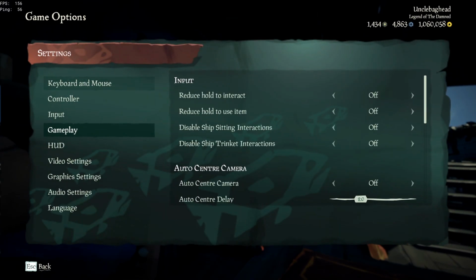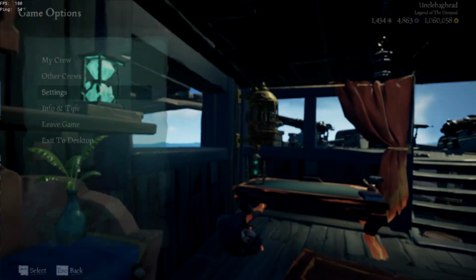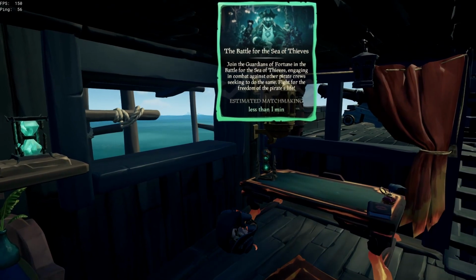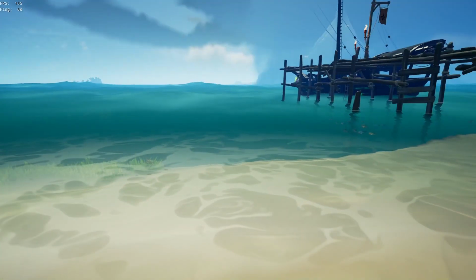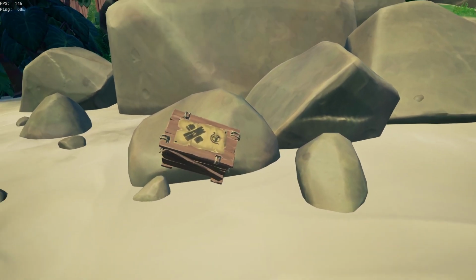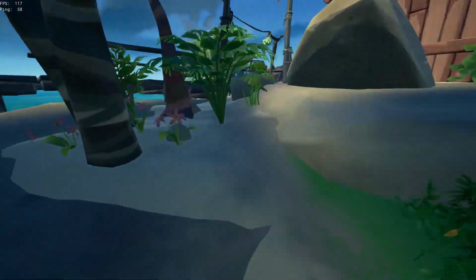As you can see here, that's me with mythical. It's very hard to see, it's a very dim lit environment, and then I go down to cursed and look how easy it is to see me. It's just for the pure competitive advantage. So for a 20% decrease in performance for a poorly lit ship and hard to see tuckers, you're at a disadvantage. It's a no-brainer to keep shadow detail on cursed.